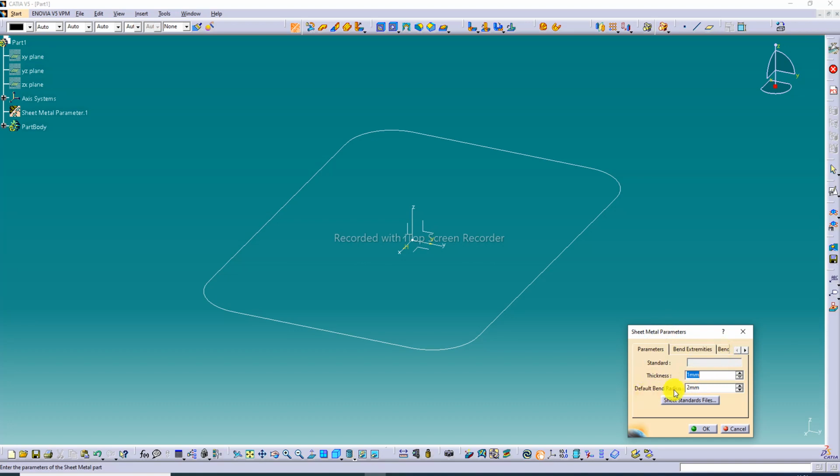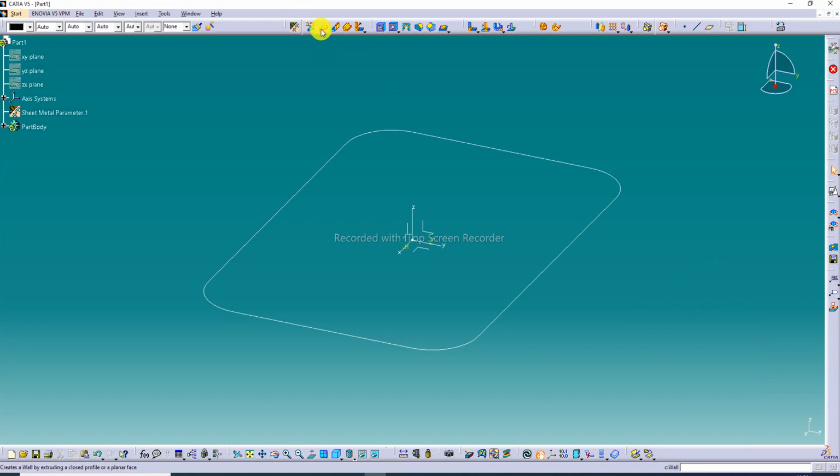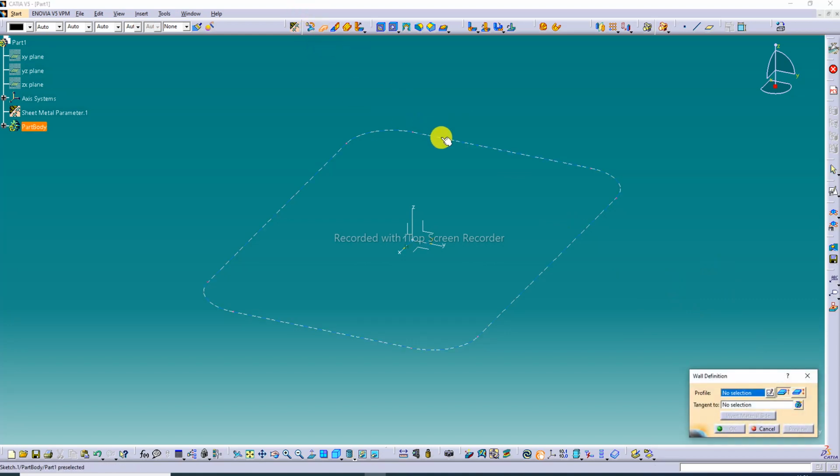All is perfect. Then click Wall, create this sheet, and invert the material side, okay.